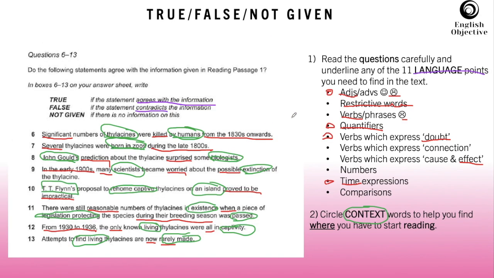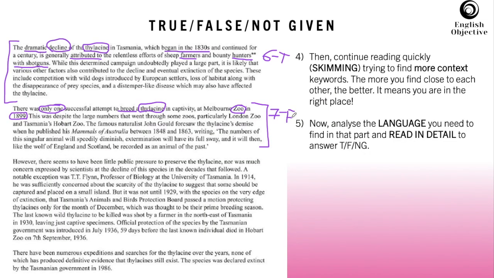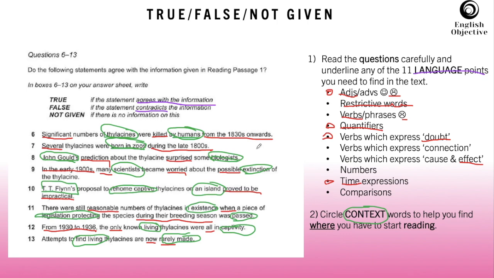So as I said, I'm going to try and keep reading and see if now I could find the context keywords in green in the following section. I have a name, so I would try to scan quickly, looking for the capital letters first, and then see if I can find the rest of the language points. So in this case, it's this John. So I keep reading quickly, looking quickly for capital letters. Look at that, John. Okay, so I know I have the name. Then I'll continue with the language points.